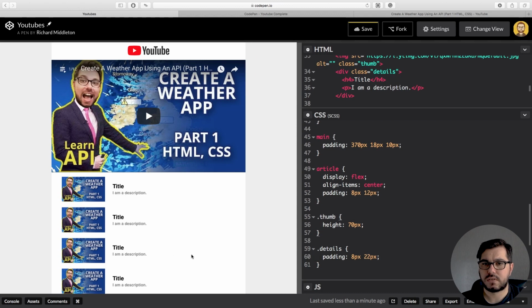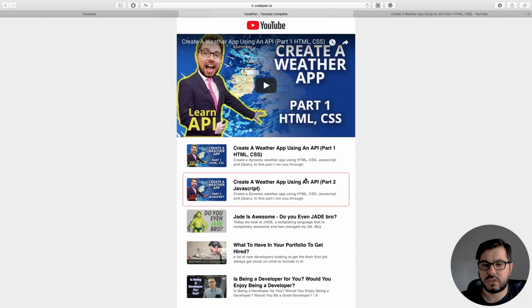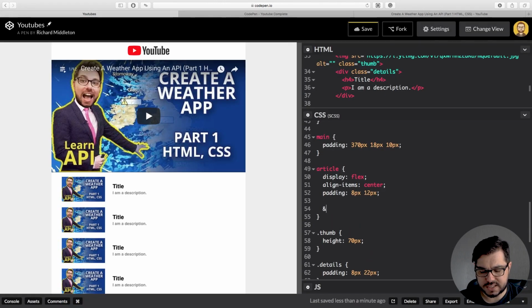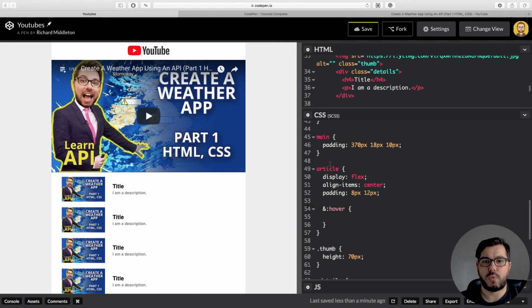It's looking very close. So now we need to just do this hover, right? Have this nice little blue hover over it. So we can go into article and we can use another SCSS helper, which is ampersand hover. That basically says article will replace the ampersand. So in CSS you would normally say article hover, but you don't need to do that in SCSS. You can just say ampersand hover, and it knows you're dealing with whatever you're inside of, because we're still inside of these curly brackets, right? So ampersand hover, the article's hover.